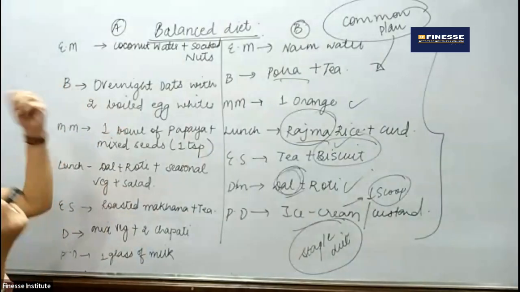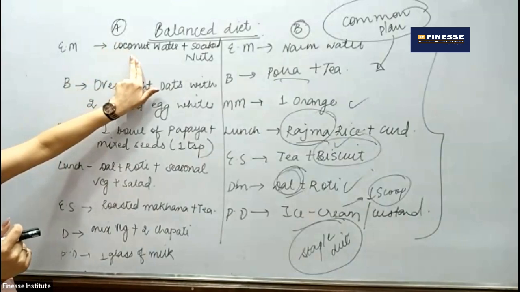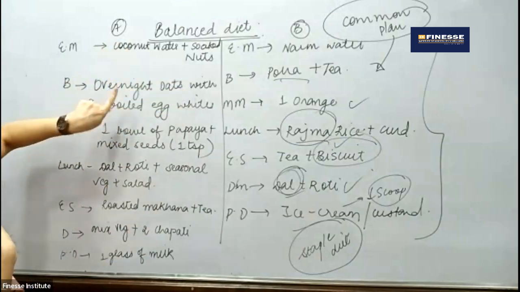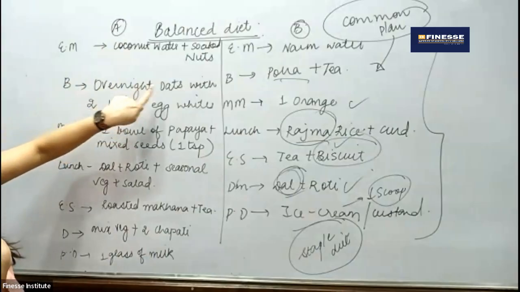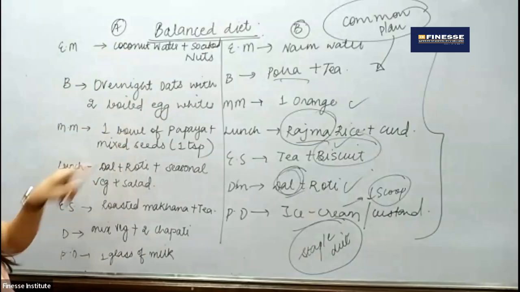How? You all told it right. सबने सही बताया. Coconut water है rich in potassium, rich in electrolytes, antioxidants, and along with the nuts, so good fatty acids. Then overnight oats, soluble fiber. ठीक है. Then 2 boiled eggs. इसमें we can add nuts and seeds. We have 2 boiled egg whites, that is 100% absorption of the protein.